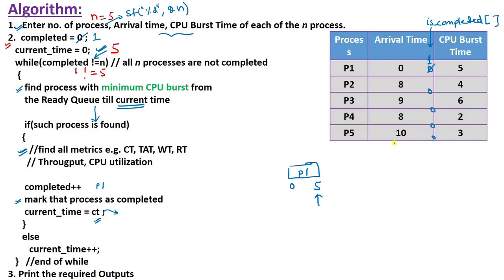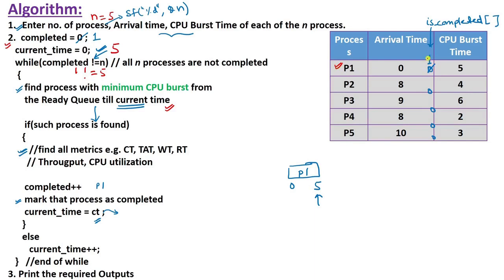You can say, which is the process having the least burst time? So here you can see there is no process which has arrived at 5 seconds. Only P1 was there and that is actually completed. So this is the is completed array I will be using here. I will be using it so that I do not select P1, because this is already completed, although this process is present before 5. It is completed, so I do not have to take it.